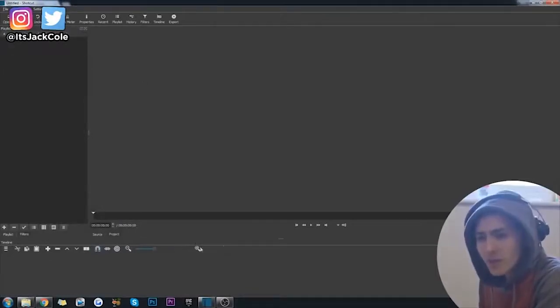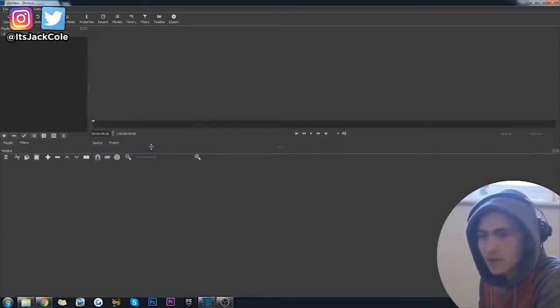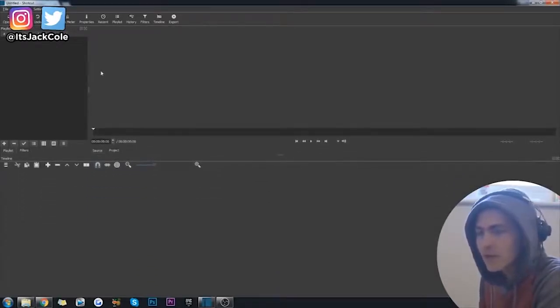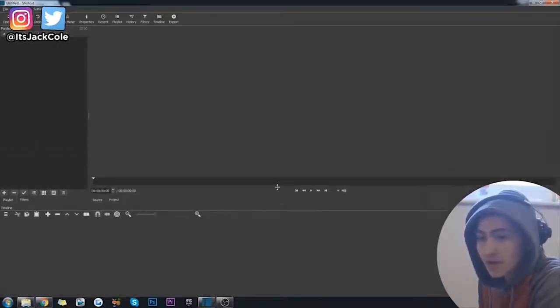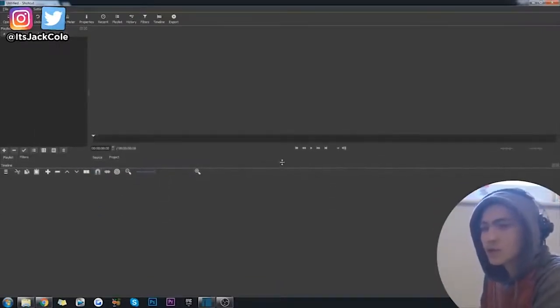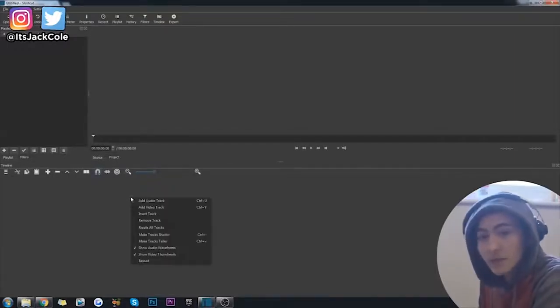Very simple video editor. If you go down here, obviously this will be your timeline and everything like that. Look at that. I believe I can drag my timeline up a little bit, so we have half resources up here, half timeline down here. So this being your timeline, now I've dragged that over here just to adjust it to actually start adding new layers to your timeline.